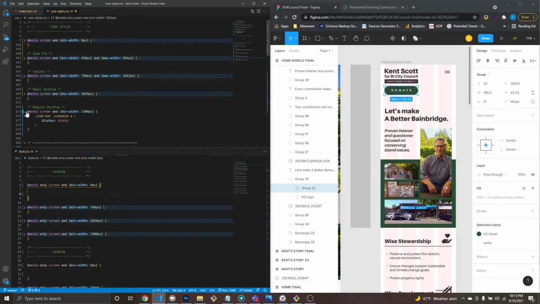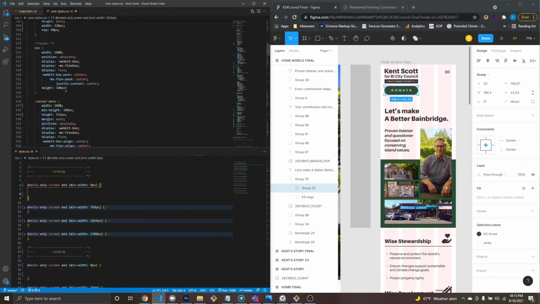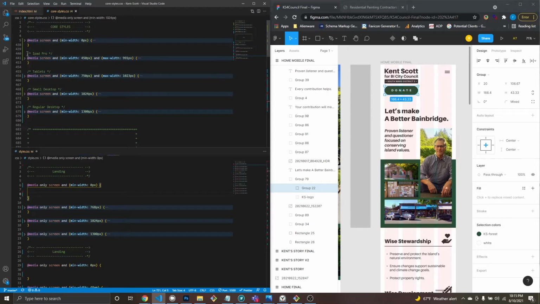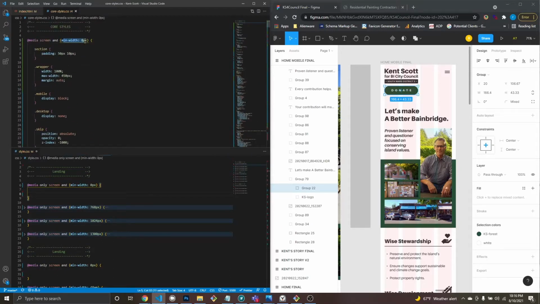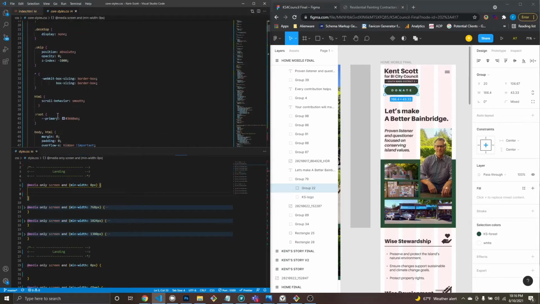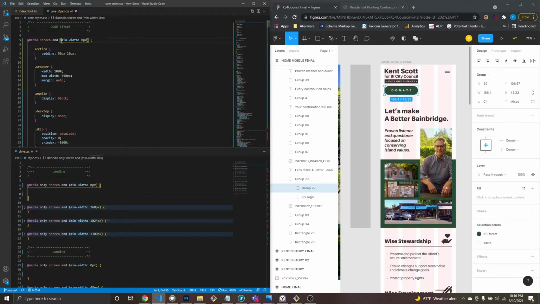If I expand this, there's my regular desktop, small desktop. That has all my desktop styles. You see how long that is? So it's easier if I can just go up and down. There's mobile, there's iPad. Since mobile is min width 0, this is cascading all the way down. So whatever you put in mobile will also load for tablet and also load for desktop. That's why I do min width and not max width. So it's the minimum width. When you do that, all the styles that precede it will also have these styles, because this is min width of 0.